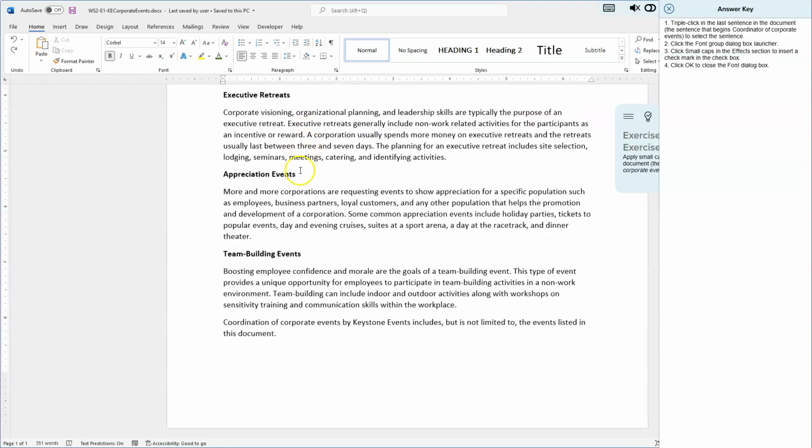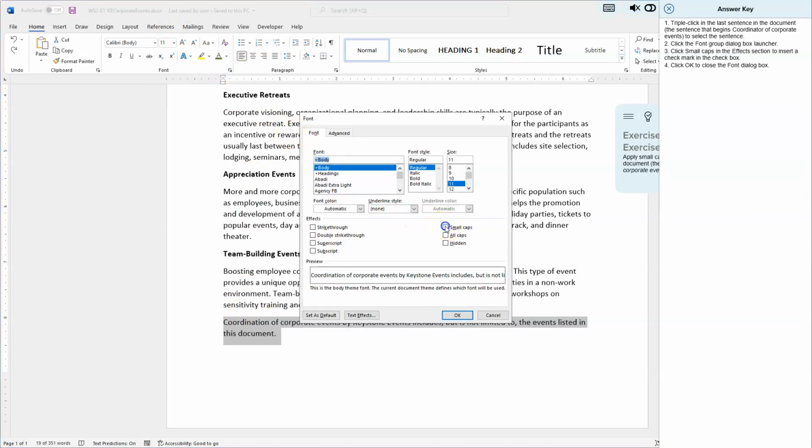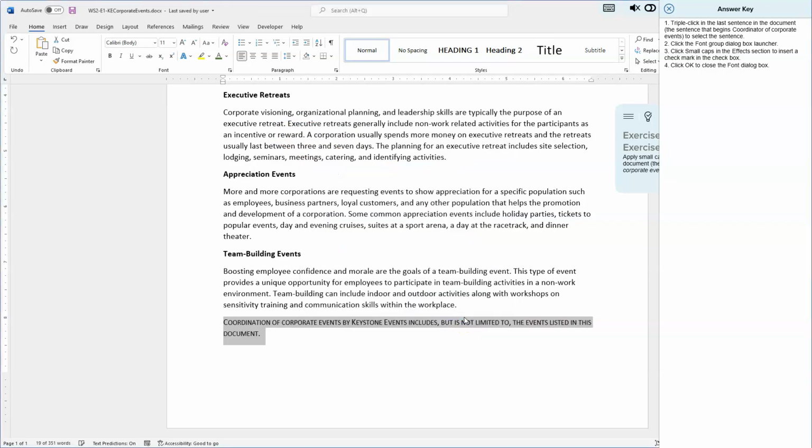My bad. Let's go back down, and I am going to triple click in here. Let's try that again, triple click. And now I'm going to head to the font dialog box launcher. Again, these things can get finicky, but I guarantee you'll be able to go through it. And look, I should have looked a little closer at that, and that was my fault. There we are. Close that. I like to hit my save key.